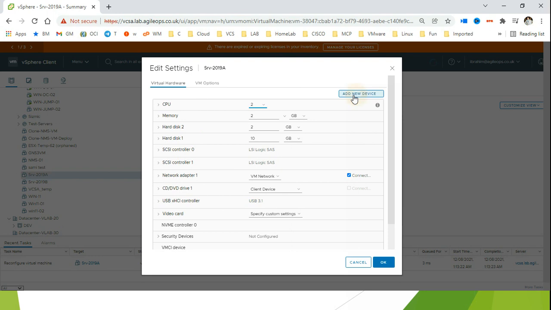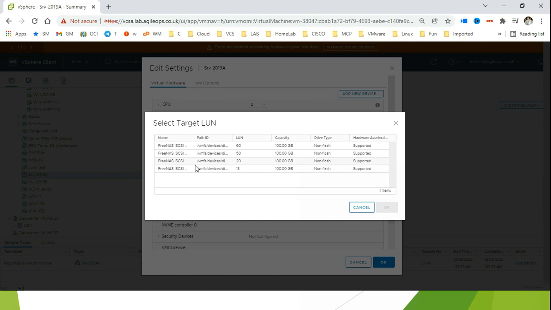Okay, click on add new device and then RDM disk. As you can see, as soon as you click RDM disk, you will see all the disk available. Now there might be a situation when you're unable to see the disk which your storage team has provisioned, in which case you need to right click on the ESX host and rescan the cluster, rescan the ESX host or the entire cluster from the top level, so all the hosts are able to see the new disk provisioned to these hosts.